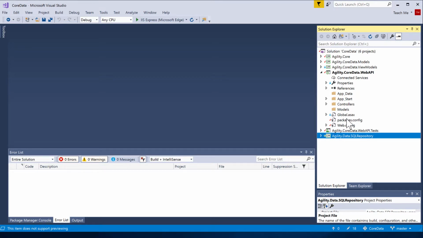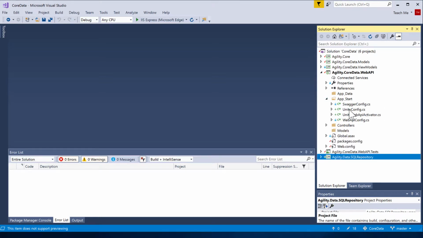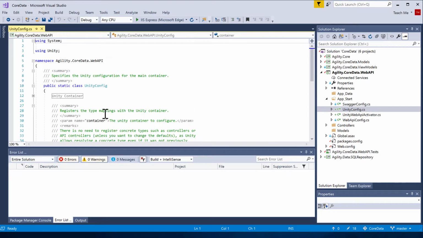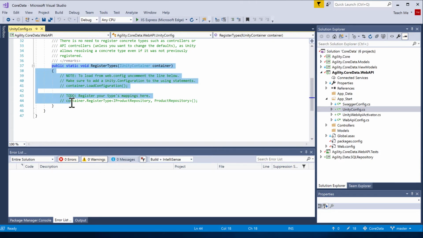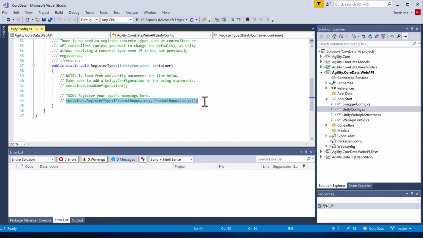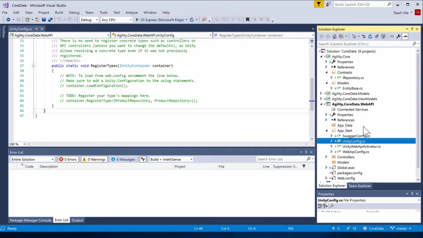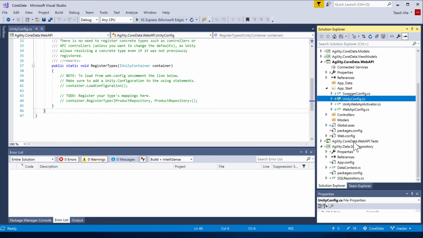using the Unity dependency injection framework, hook up the IRepository<Application> interface. So going to App_Start and UnityConfig, and we want to scroll down here until we find this bit at the bottom, which is RegisterTypes. And as you can see, we've got an example here of what we need to type. And what this basically does is allow us to specify an interface and then a concrete class. So we're going to register the interface IRepository for the Application model, and we're going to say whenever we come across IRepository, we're going to use the SqlRepository concrete class, again with the Application model.